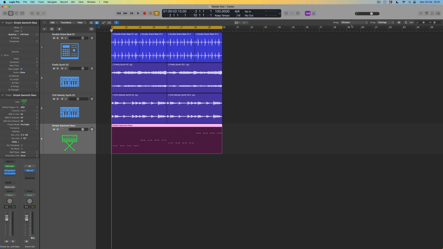So if I went back to a bar now as my snap value, then effectively what I've done is to fix those as this kind of more offbeat approach to the bass line. But again, I could continue to experiment with what might happen if I moved these back in time from a rotate perspective, but now in bars. And I'm going to just push these back one bar.